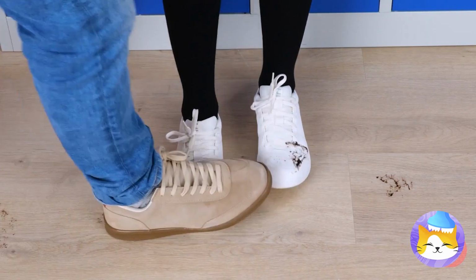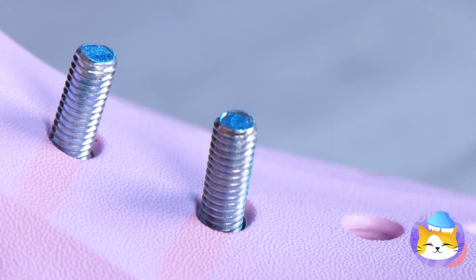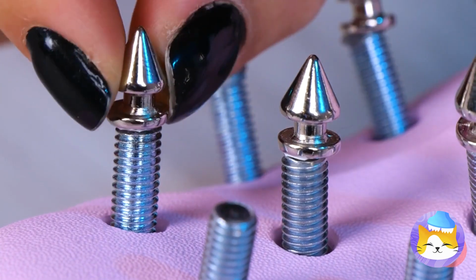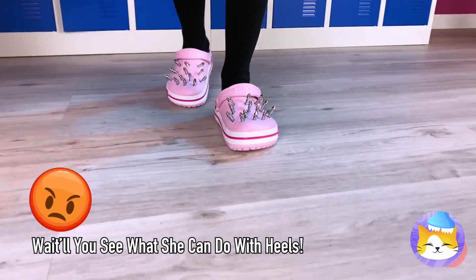People should really watch where they're going. Sure, she likes dirt and grime, but it's the principle of the thing. Then again, she's been meaning to give her shoes a new look. Forget diamonds. Spikes are a girl's best friend. Okay, everyone, make like a shoe and start stepping.